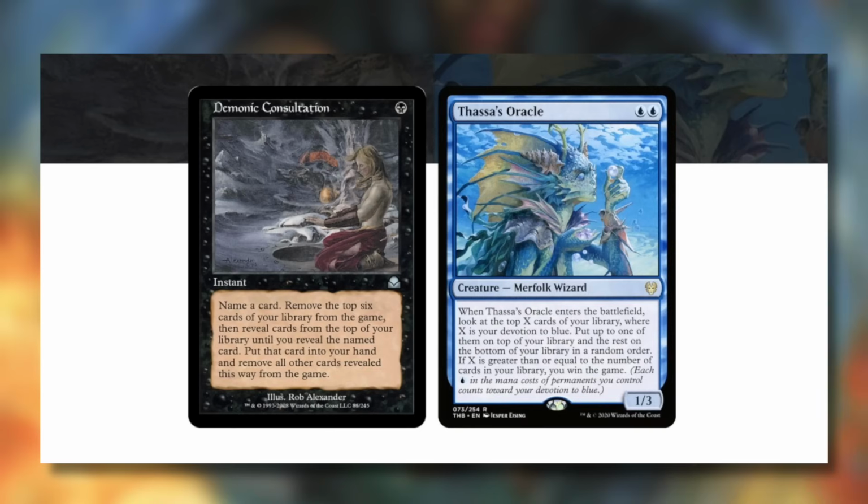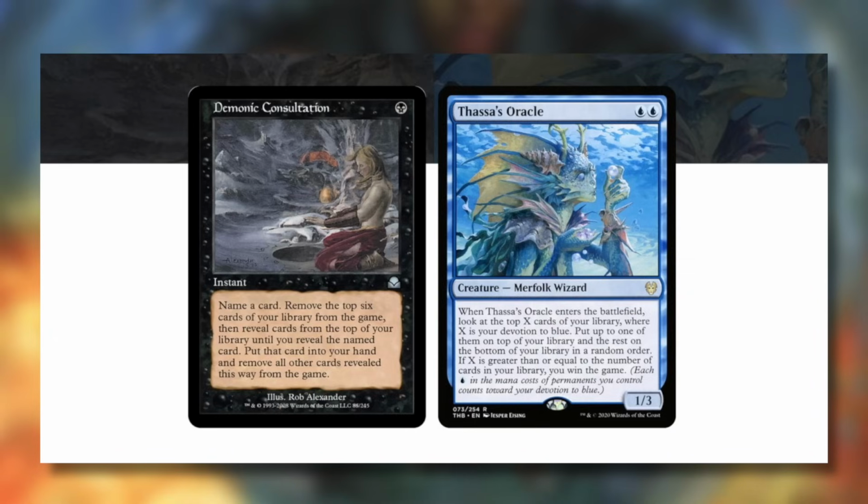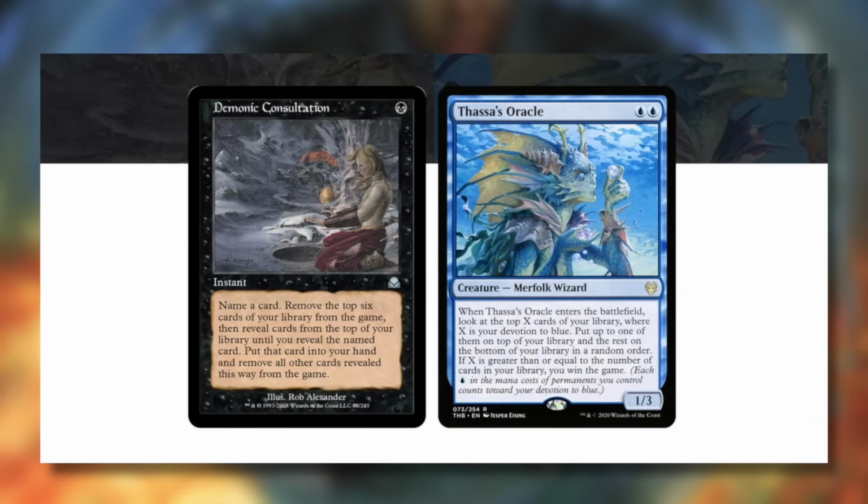Next up, and this combo is a good example of one that I'm going to generalize because it can combo in a couple of different ways with some different cards put in here. Demonic Consultation and Thassa's Oracle, a fantastically powerful combo. My goodness, is this crazy good. That being said, there are other ones, like I think Tainted Pact could go in there instead of Demonic Consultation, Laboratory Maniac, or Jace, Wielder of Mysteries, I believe, could go in instead of Thassa's Oracle. Regardless, let's talk about this variation of the combo, the most popular variation, and how it works.